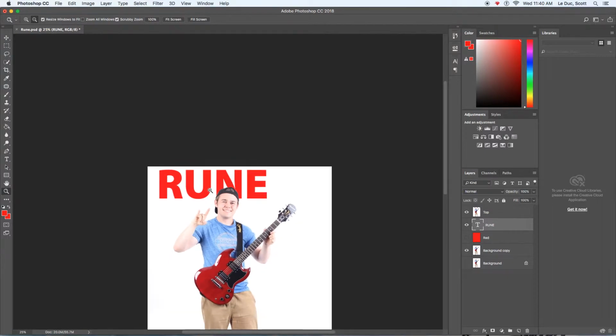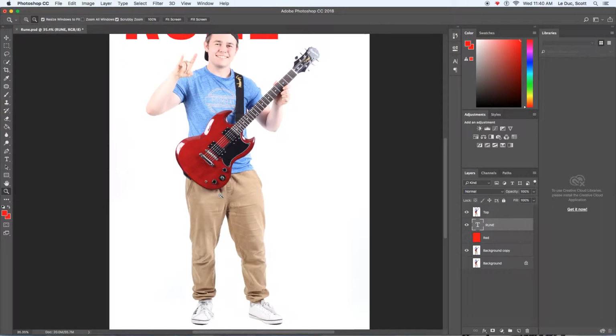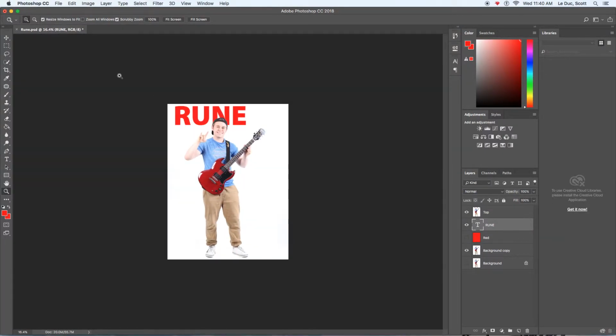I'm going to zoom out. Whoa, too far. And I would want a different font because that's kind of boring, but you get the idea. And that's it. That's how we create the posters that make the person look like they're jumping off the page.